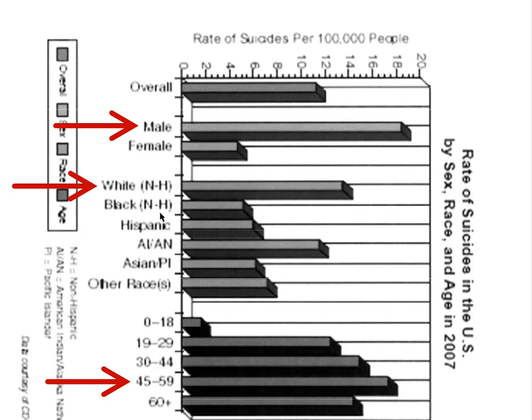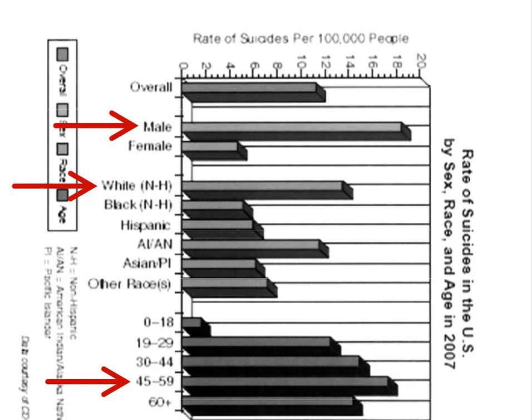The next set of bars represents different ethnic groups. The ethnic group that has the highest suicide rate are whites, Caucasians. Their suicide rate looks like it's somewhere in the ballpark of 14 suicides per 100,000 people per year. If you're wondering who has the second highest suicide rate, the label is AIAN. I had to look up the legend to see what that means. This second bar refers to American Indians and Alaskan Natives. That is the ethnic group that has the second highest suicide rate.